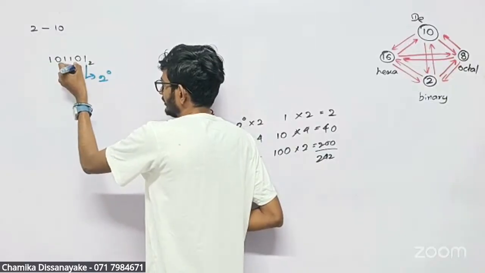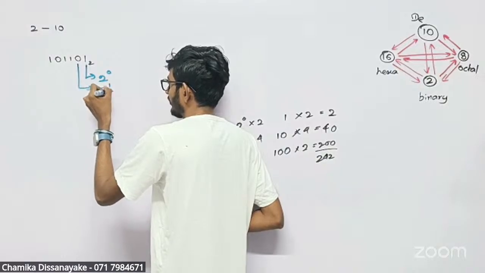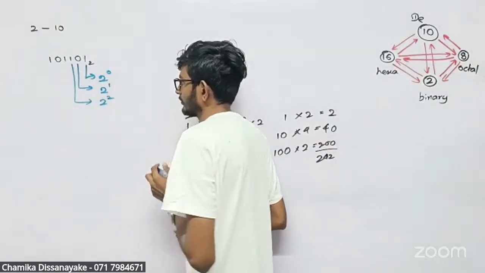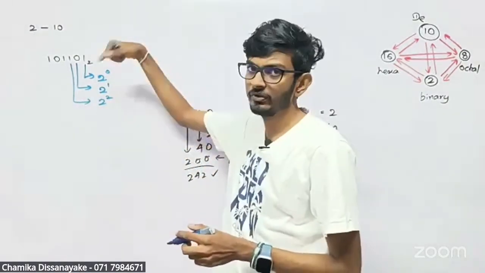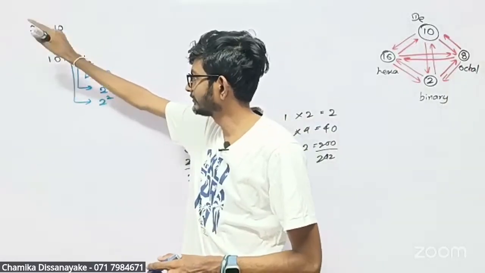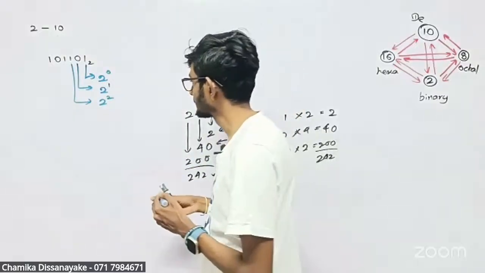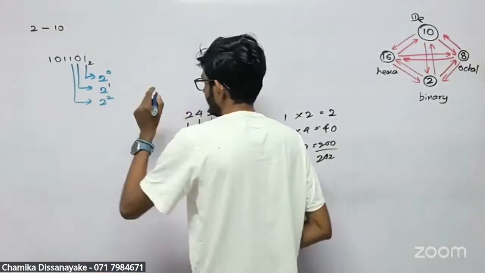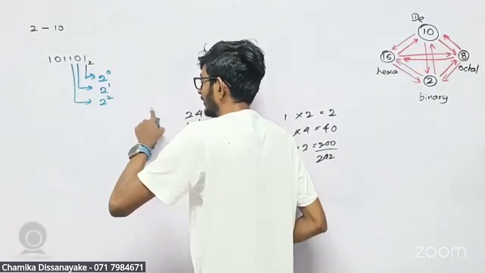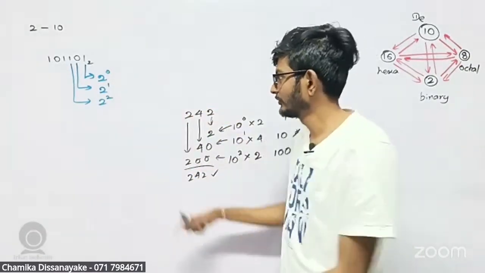This value has 2 to the power 1 weighting factor. This one has 2 to the power 2. So likewise, the weighting factor will be increased 1 by 1. This will be 0, 1, 2, 3, 4, 5. So in that case, we can just write the answers. The answer for any value to the power 0 is 1.